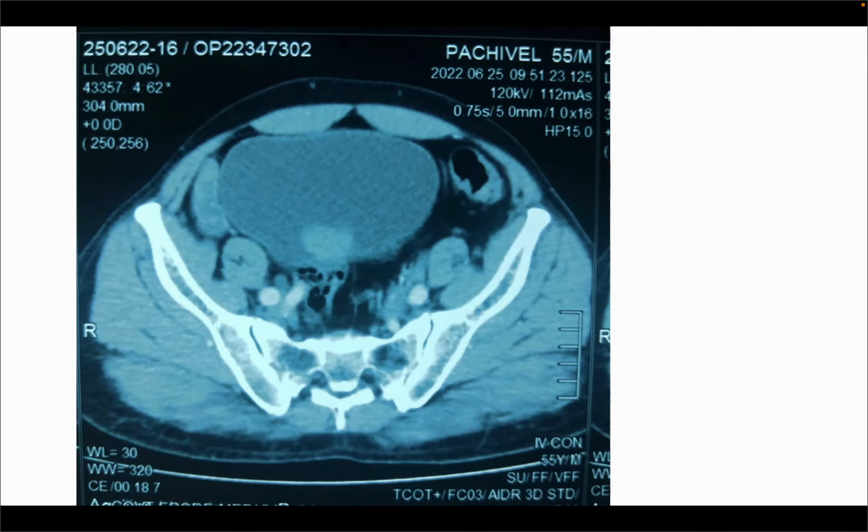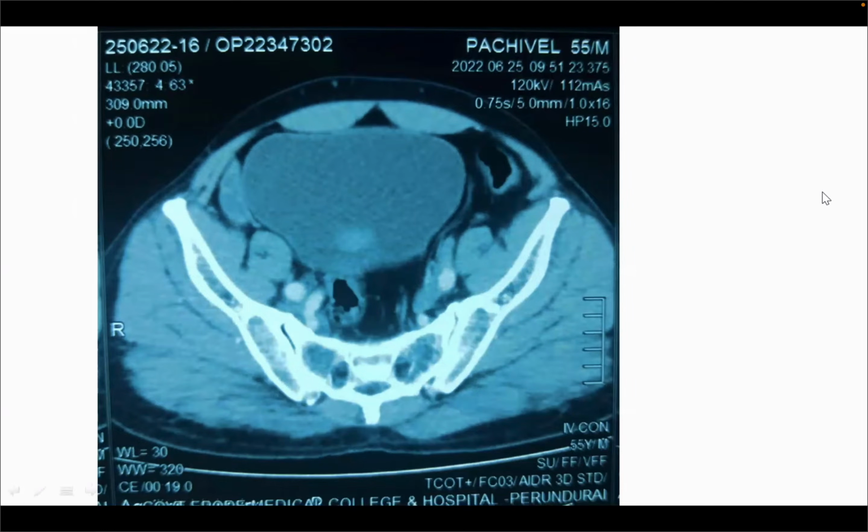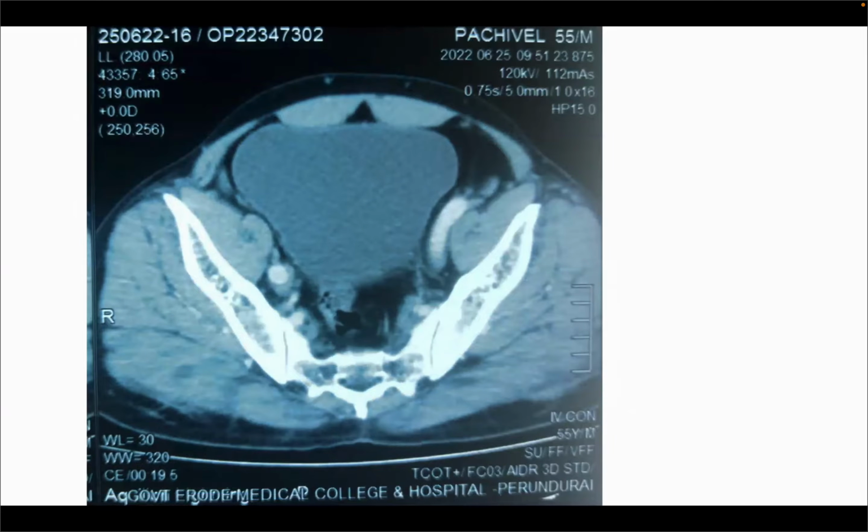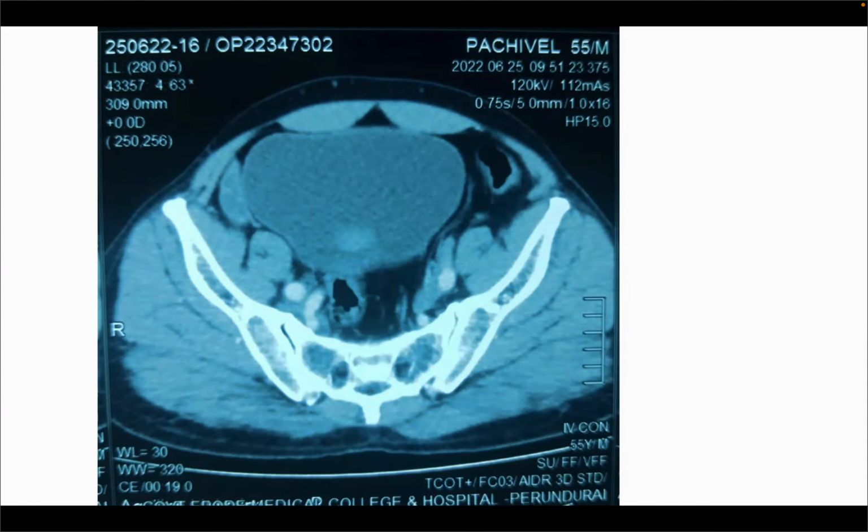Can we go? There's one more film from the bladder. Can you show that, please? Two varieties of papillary tumor. So it's papillary. That's what he wants to know, the morphological picture. Is it papillary? Is it solid? If it is papillary, is it single? Is it multiple? Solid, is it single? Is it multiple? Pedunculated, sessile. Is the enhancement uniform? Is the enhancement not uniform?